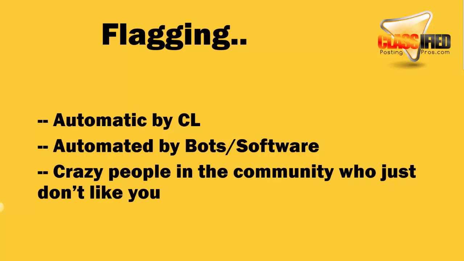The other way that you can get flagged is by automated bots, automated software. Believe it or not, people actually sell software that will search for key search terms and flag everybody that has that search term in the title or maybe the body. And believe it or not, a lot of people actually do this. The way to handle that is having a variety of ads, a multitude of ads. Some of our customers only have maybe 5% of their ads get flagged by bots. The others maybe have 10%. But it just depends on who is in your community.